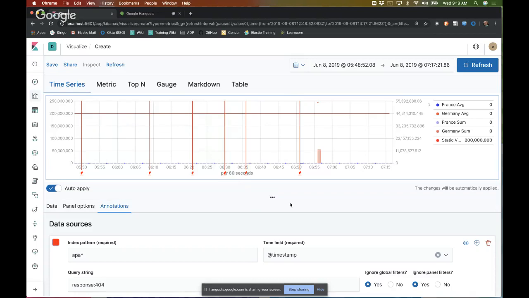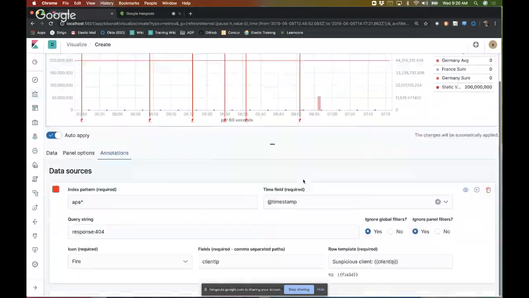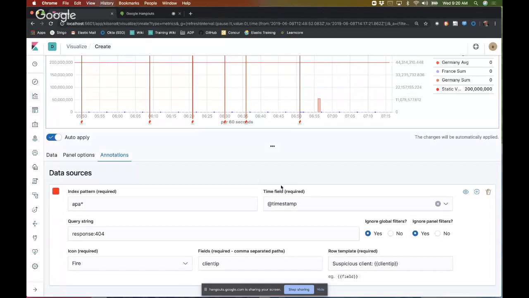There we go. So once we get zoomed in a little bit, you can see that we start seeing the actual annotations pop out just a little bit more. Not that we had a lot of connections here, but oh, look at this, a couple of 404s in that time period. But if I was looking at these and I saw a whole bunch of these on any particular one of these, I could say to myself, okay, somebody is hitting my server. They're getting a lot of 404s. It's maybe that they're looking for a backdoor onto a PHP or something like that, and just flag this up as such. So this allows me to have these lovely annotations that are built in as well.